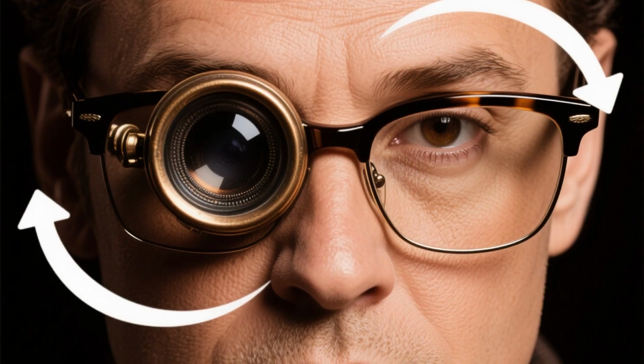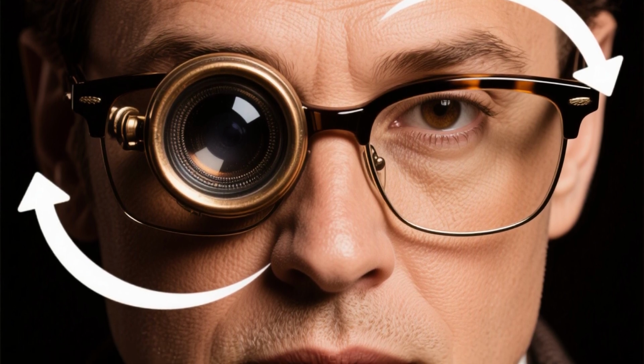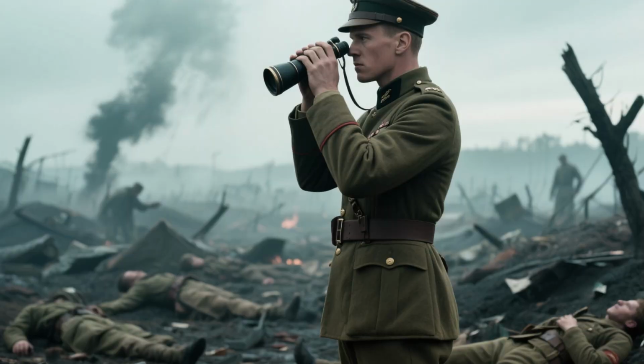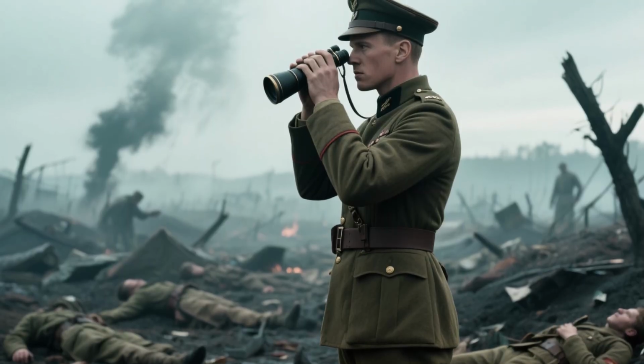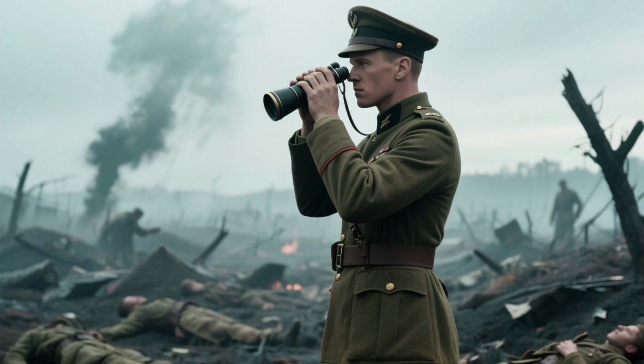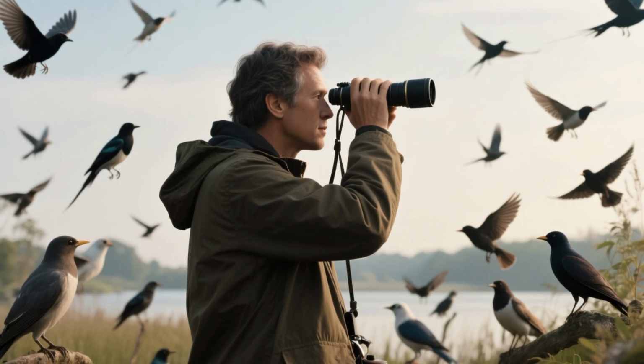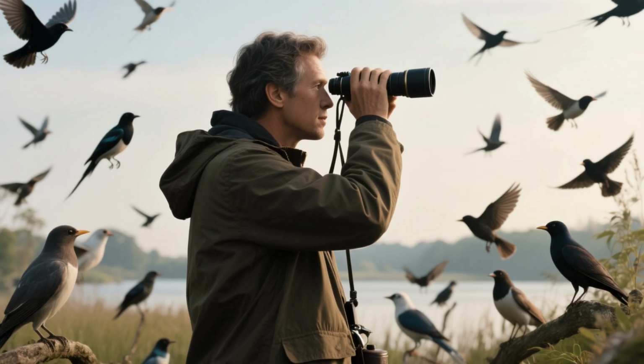The advent of eyeglasses also contributed to the decline of the monocle, since glasses were much more convenient to wear. Monoculars did see some use in World War I, but after that, they once again faded from public view. Today, monoculars are mostly used by bird watchers or hunters who need a closer look at their subject.